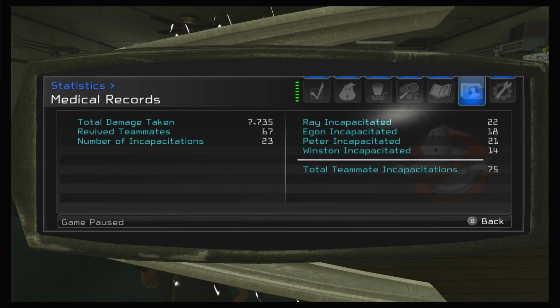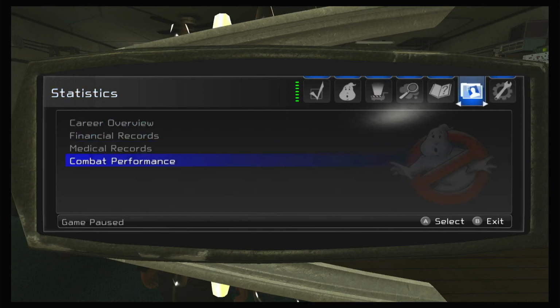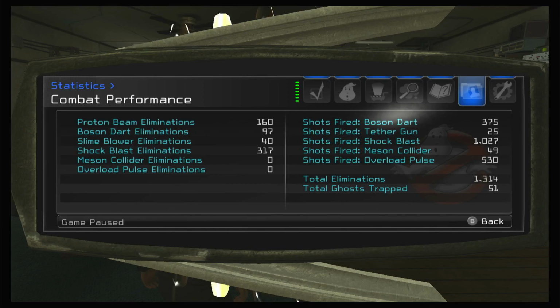And between the Ghostbusters, Winston has the least number of incapacitations, being 14. Peter at 21, Egon at 18, and Ray at 22, leading to the total number of teammates incapacitated being 75. In combat performance, I've never eliminated a ghost in the Meson Collider or Overload Pulse, but that's kind of fitting considering you can't.